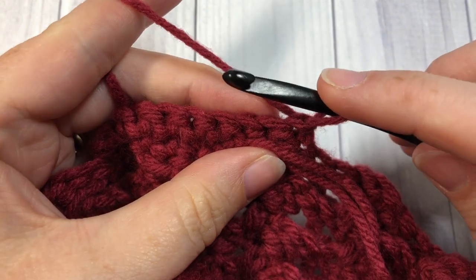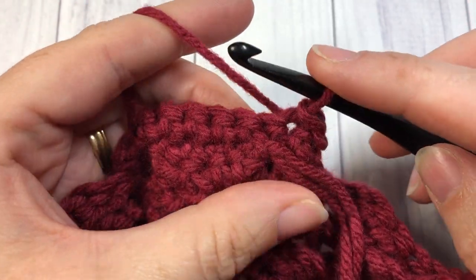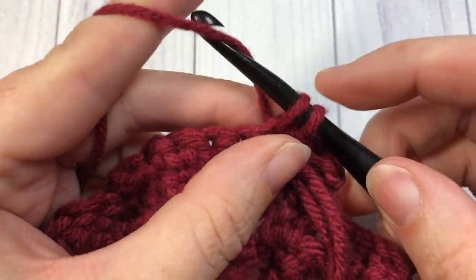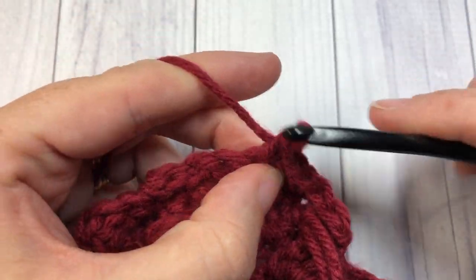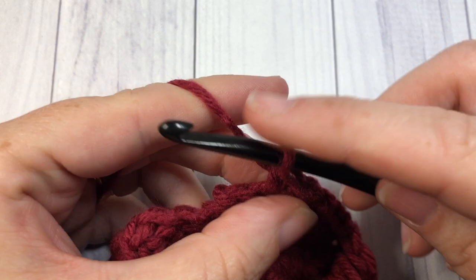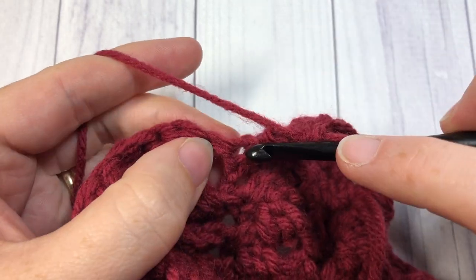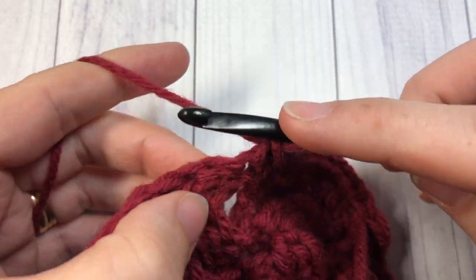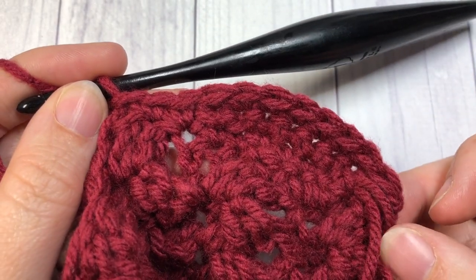Row 4. Skip the first stitch, slip stitch into the next stitch, and single crochet into each of the next 9 stitches. You will notice that you are increasing each row by 2. There's 7. Jump down, 8 and 9. Slip stitch into the next stitch, and that brings you to the end of your row 4.